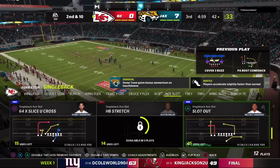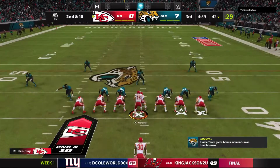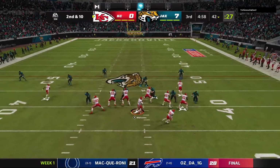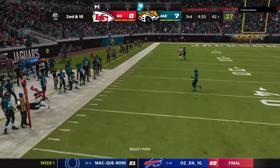Now a throw to the end zone on 1st down, but it winds up incomplete. The passing windows are just not there. That's just another example of how great this defense has been all game long. And that's exactly what a top 10 defense can do. They can really change the game tempo and frustrate you as you try to execute offensively.